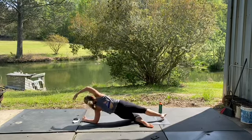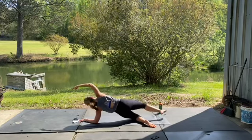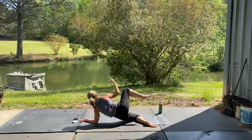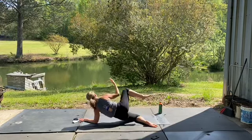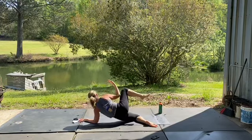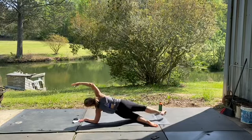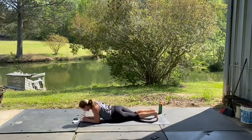Rotate to the other side. Elbow to knee. Squeeze. Remember, you can do this at your own pace. You've got 5 more. 4, 3, 2, and 1. All right, back to your elbows.